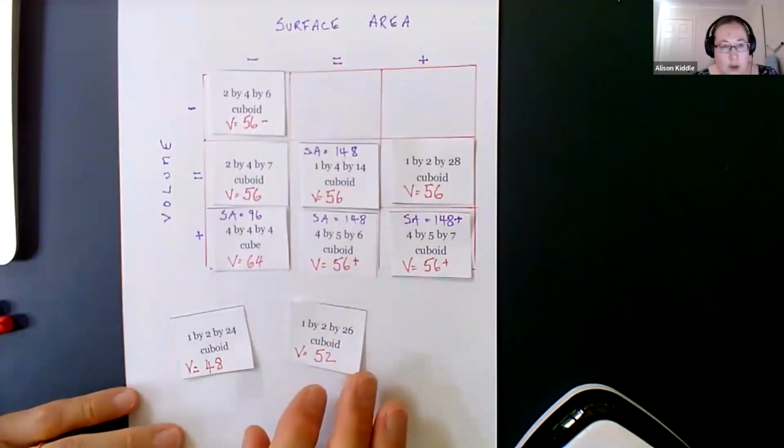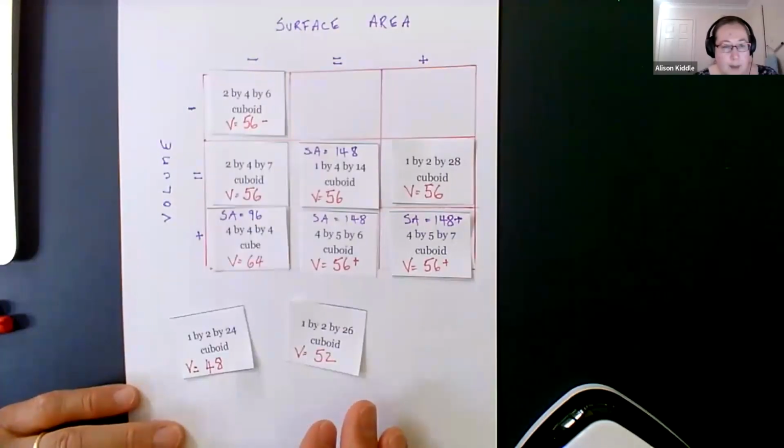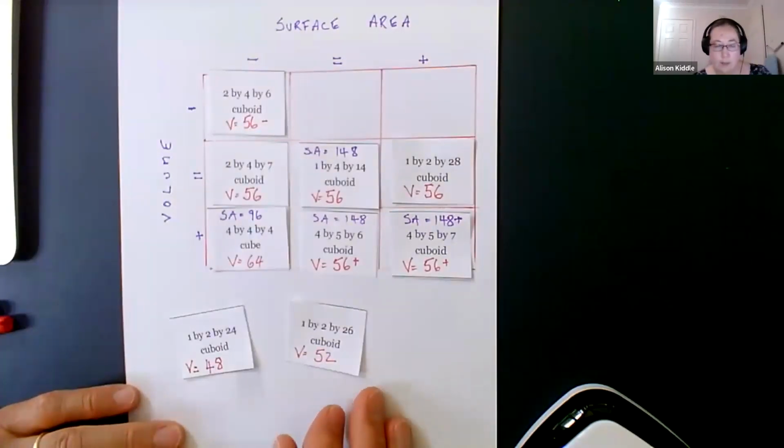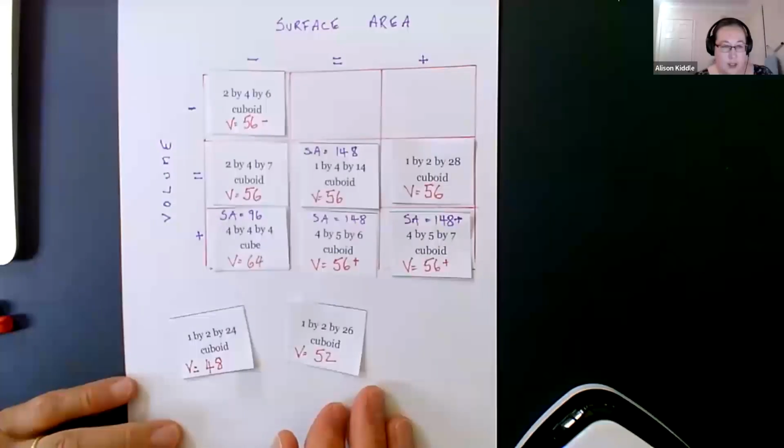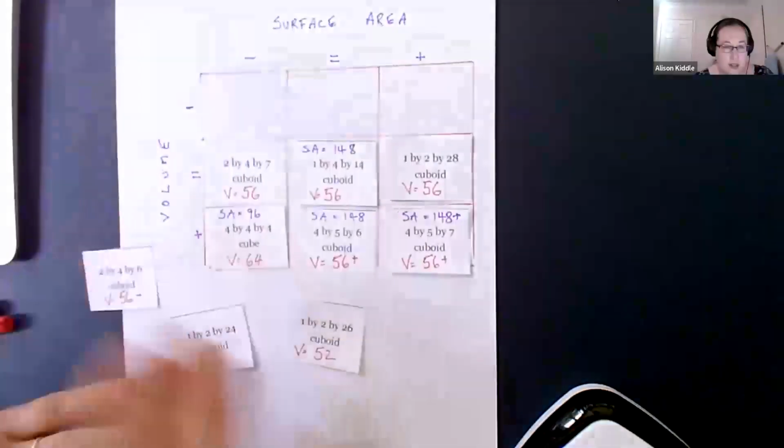Now, I don't know whereabouts that one that I've just put in the top left. Am I sure it goes in the top left? I know it has a smaller volume than the ones that are already there, but I don't know how its surface area compares with the two. So I think I need to take that out and just double check that.